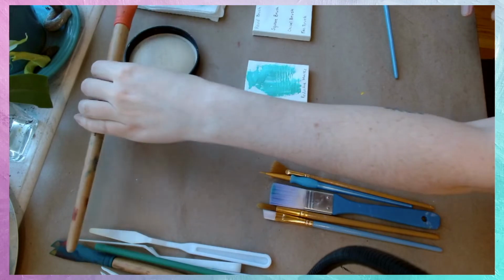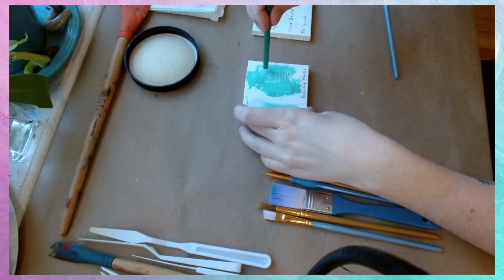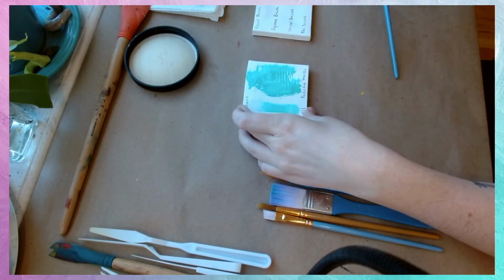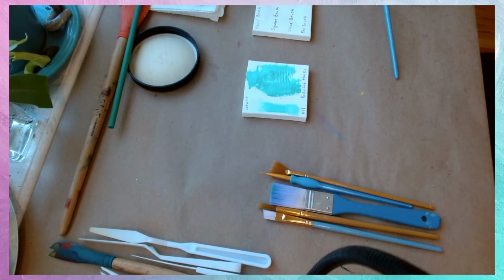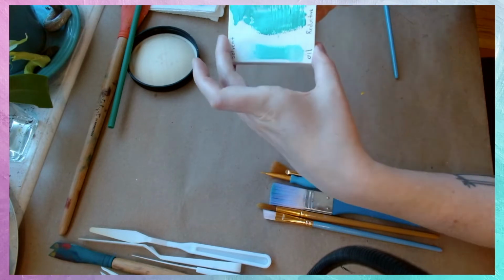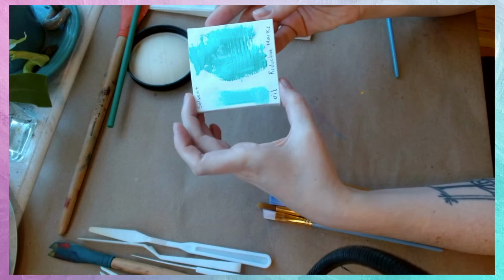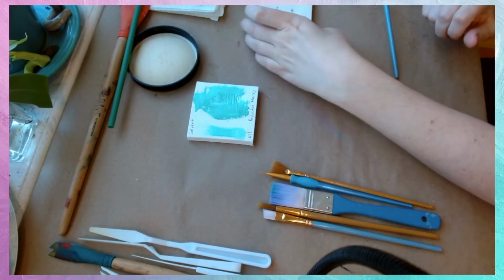Depending on what you had available, this may be a longer section of your adventure today or a shorter one. I chose to play with using a straw and that little kind of rake tool that I had, but really there are so many different options for different surfaces we can apply to our canvas to pull paint out and create those kind of juicy textures. As you can see when we look a little closer up at the swatch that we've made, we have a variety of effects using only a single color and just playing with how we remove or spread that paint across the surface.